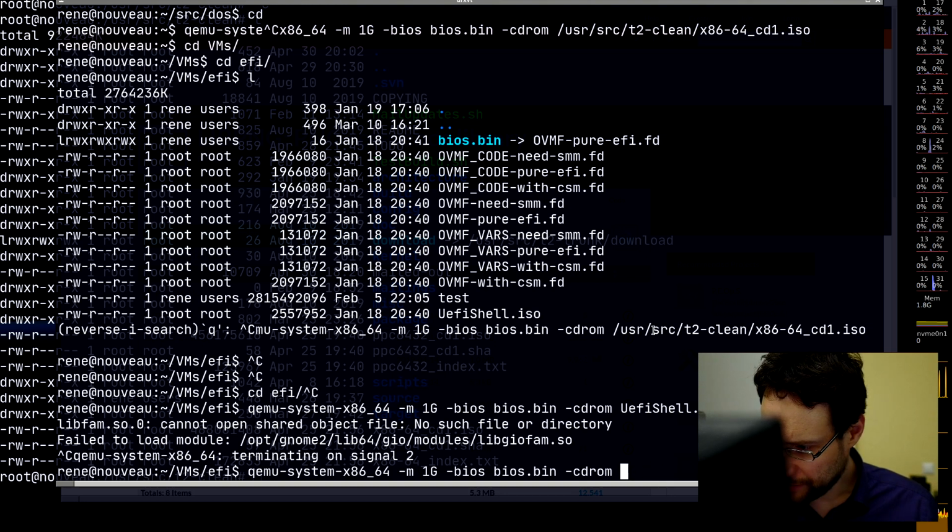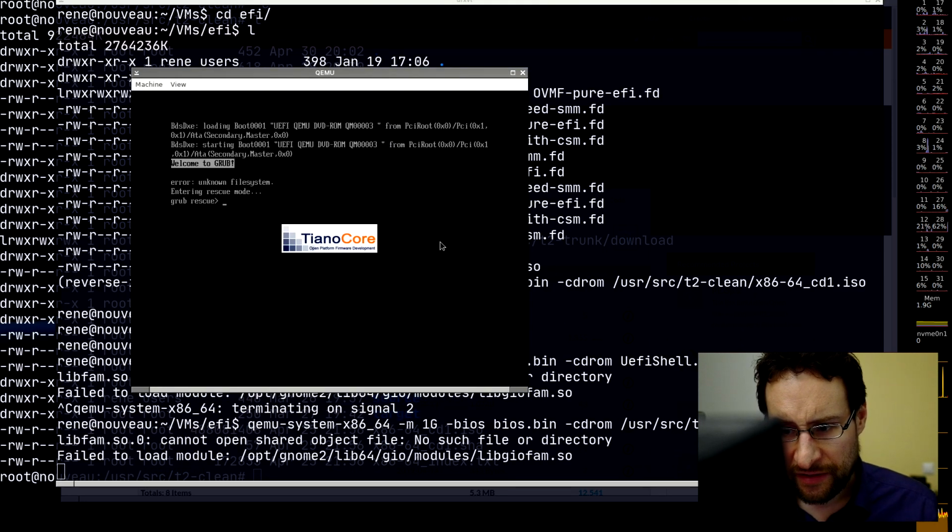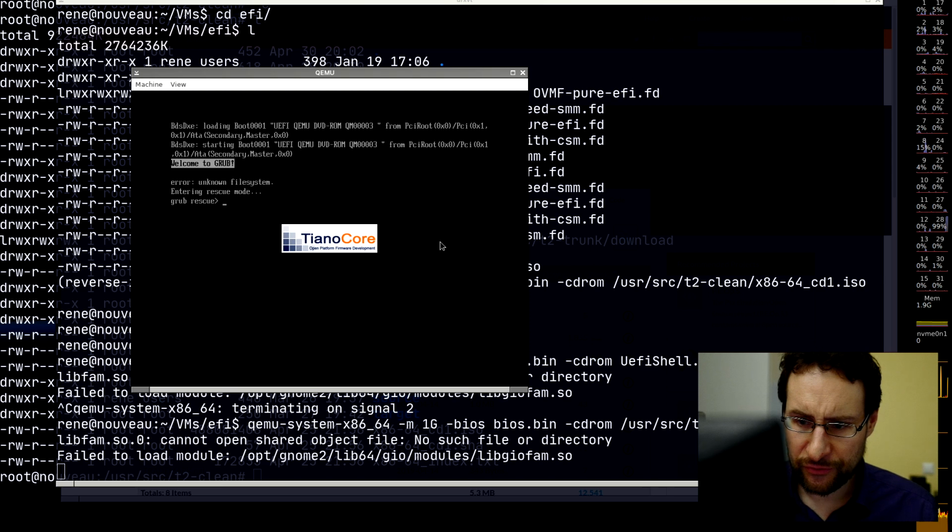Let's try. Do I have, I could download my own ISO, because this should be hybrid. And well, I think so. This is UEFI, so something is broken there. I think probably this ISO should be correct, because otherwise this Tiano Core EFI firmware stuff should not even boot to grub.